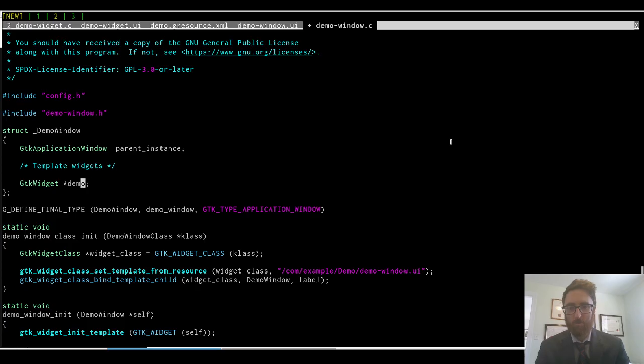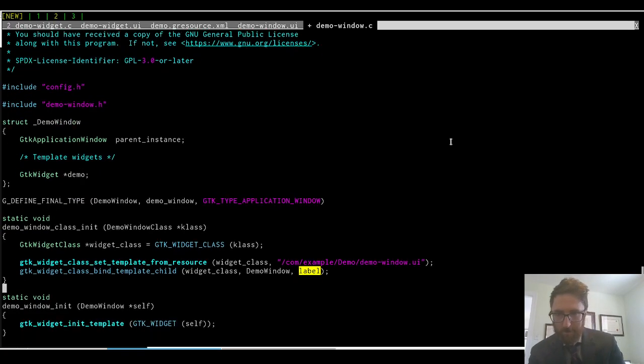That's a more older school way of doing things. That should be fine. Now if I search for label, here you see they got their class init function where they have asked to bind the template child to label. So let's go ahead and replace that with demo.